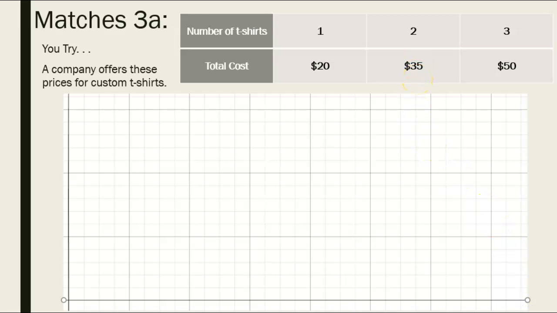So across my x-axis is going to be the number of t-shirts. So this is, remember, my x-axis. This is the number of t-shirts. This is going to be money or total cost. I'm going to say this is going to represent 1 t-shirt, 2 t-shirts, 3 t-shirts, 4, and 5, even though I can't get that far. Now, money-wise, let's decide how we want to set this up with our y-axis.